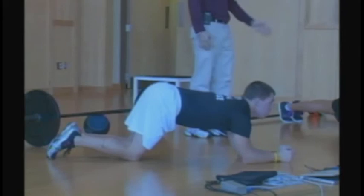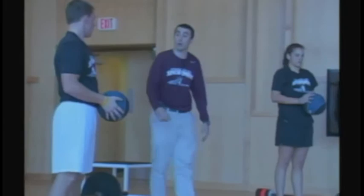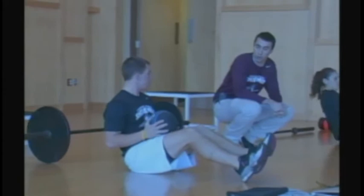Okay, so now we're going to grab a medicine ball, and we're going to just show a couple of the medicine ball exercises that we do. So we're going to start out with a Russian twist. So we're going to hop down on the floor. It's just a rotational exercise with their core. Feet are together, and they're just going from side to side.